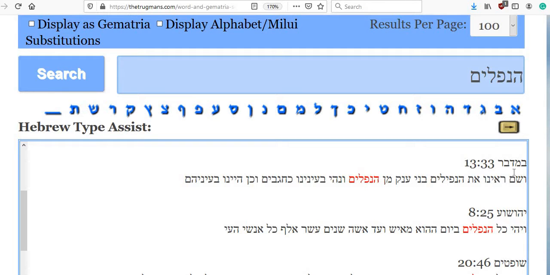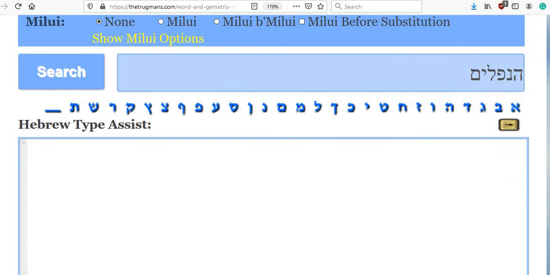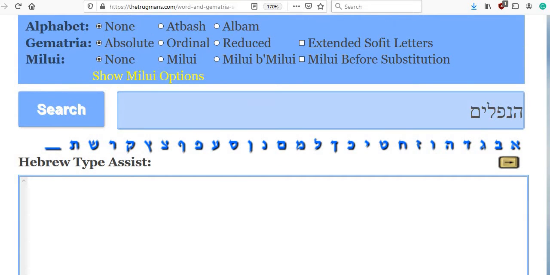Now you have to ask yourself, why would the Torah have this spelling here, which is found 10 times in the entire Tanakh, but with this spelling right beside it, which doesn't show up anywhere else? It's kind of an odd thing to have in the same verse right next to each other like this. So it seems to me like it's a little hint to check this out. I'm going to show you something that you may not be familiar with at all, but just bear with me, you'll be able to get it.